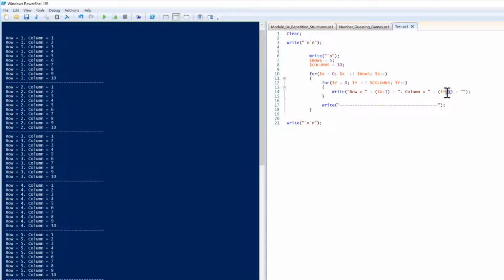We're adding the 1 because, if we didn't, what would happen? Well, we wouldn't start counting from 1 to 10. We start counting from 0 to 9. That's how the computer thinks. That's how PowerShell thinks. But that's not how human beings think. So a lot of times in situations like this, you'll add 1 to the value of something, especially in nested loops or nested repetition structures, to humanize the output, or to make it a bit more human friendly.